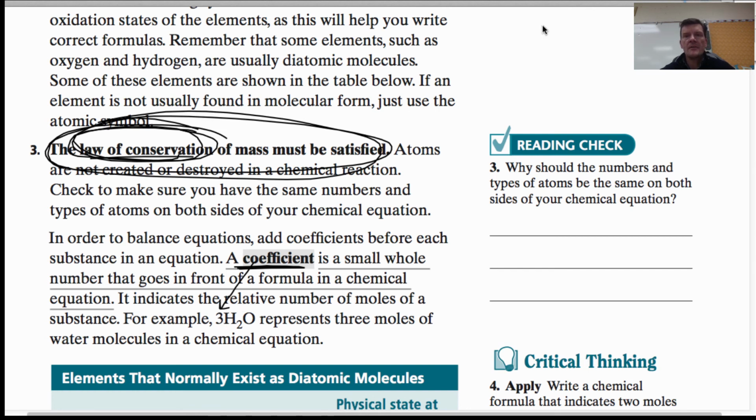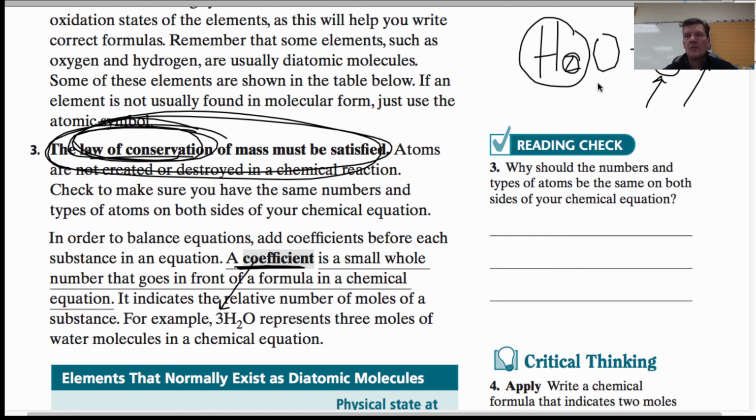Okay? So if water is in our reaction, I'll just give you a quick example here. Let's say that water breaks apart into hydrogen and oxygen gas. Hydrogen and oxygen gas are diatomic, so they always appear in nature as H2 and O2. But water is H2O. Now, is this balanced? Well, let's see. On the reactant side, I have 2 atoms of hydrogen in the water. And over here, I've got 2 atoms of hydrogen bonded together to make hydrogen gas. Yeah, 2 on one side, 2 on the other side.